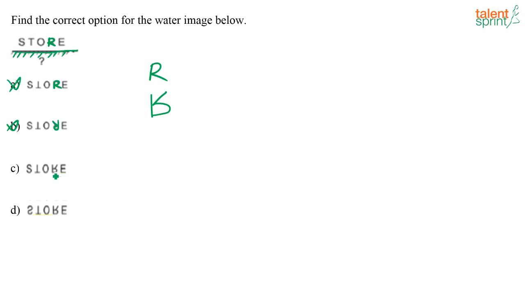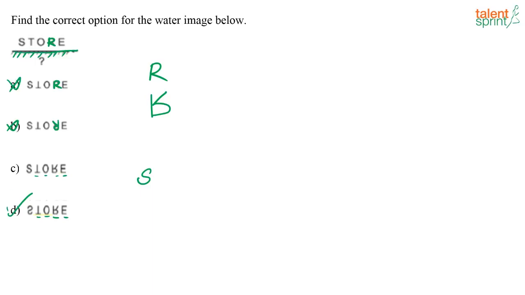Now you look at this option STORE. Here it seems to be correct. Again, we also have to remember that S has to be inverted. Now you have to check option C and option D. If S is like this, how do you invert it? Now if you compare option C and D, the O, T and E are all the same. Now you have to look at S. When S is inverted, how will it look? It has to look like this, right? So it is option D.